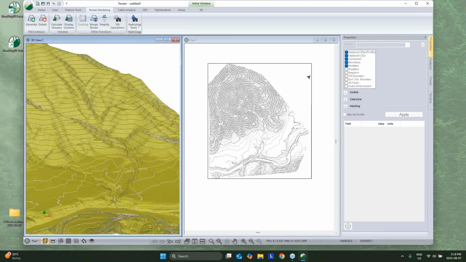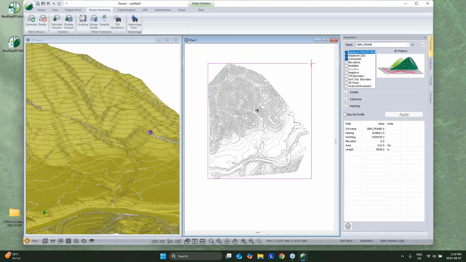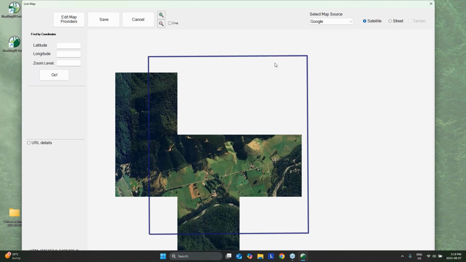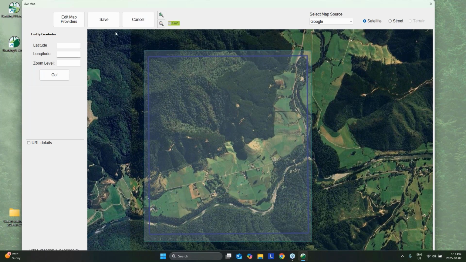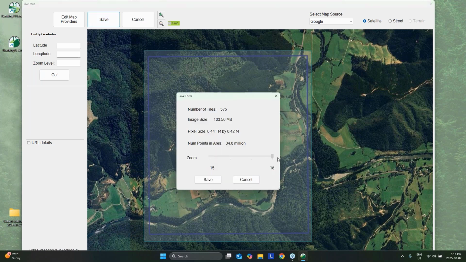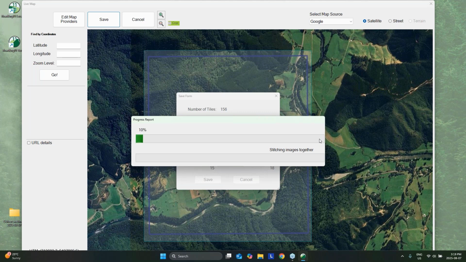Now, a little extra context if we'd like. I'm going to bring in an ortho image. So I'm going to grab that for my project extents here. I'll hit save.